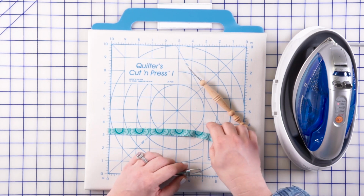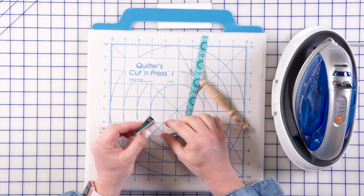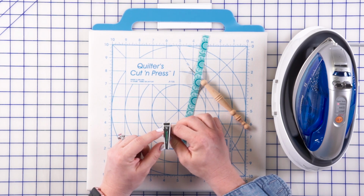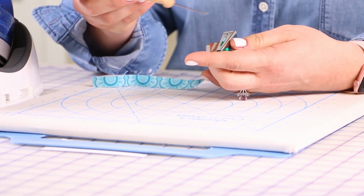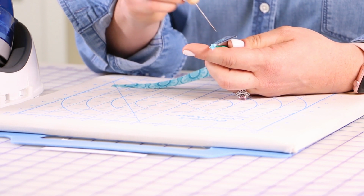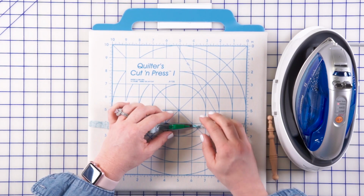What we're going to do is we've got the 1/4 inch bias tape maker, and we've got a 1/2 inch strip of fabric. And on the back of the bias tape maker there is a little slit, a little hole. What we're going to do is just insert the fabric in, and then using a seam ripper or a stiletto or a pin, if you're a MacGyvering kind of gal, we're just going to feed that through a little bit.